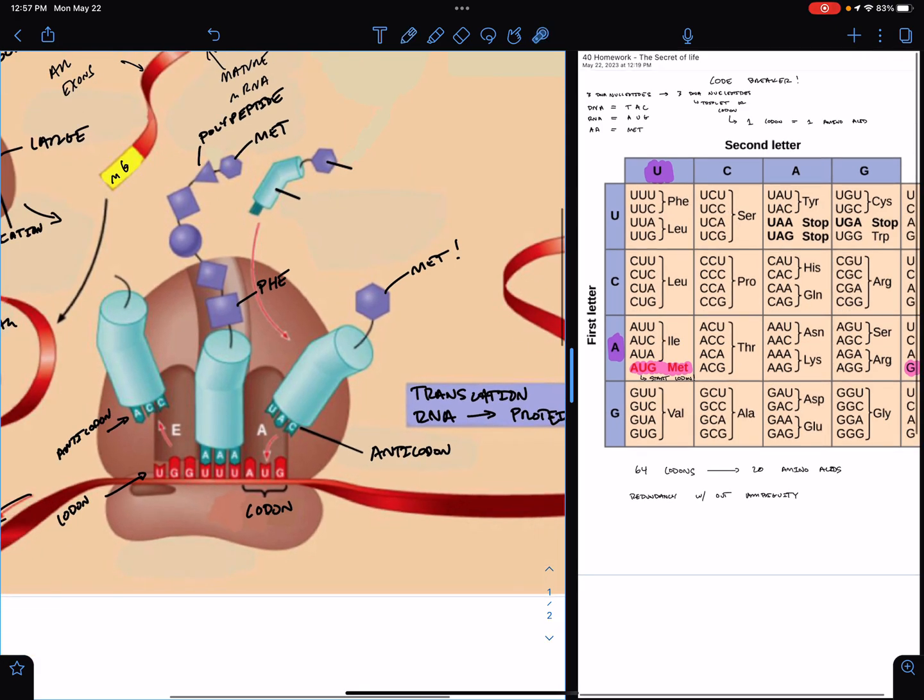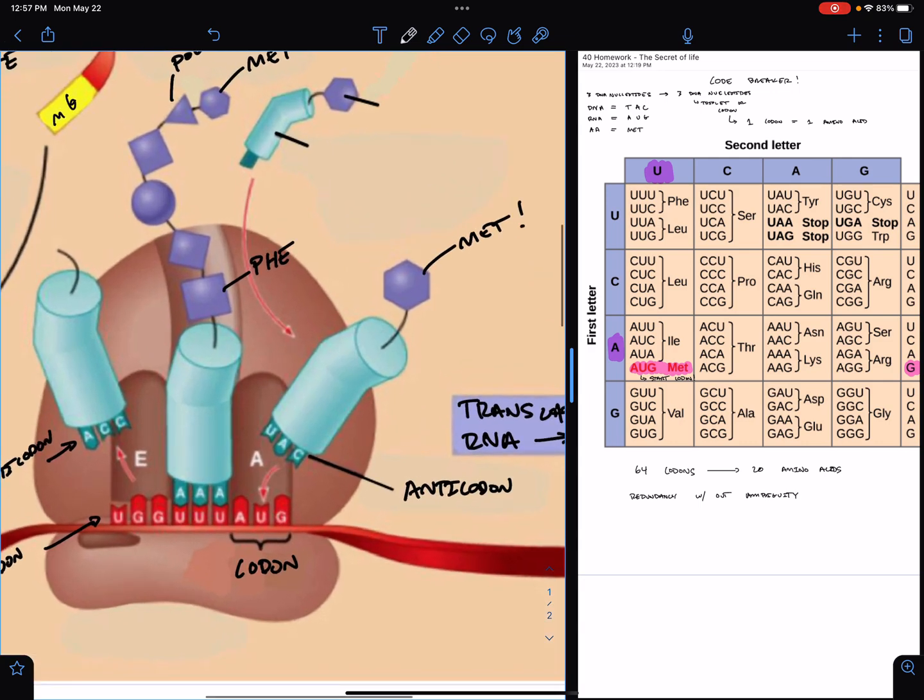So the anticodon will bind to the codon through complementary base pairing. And then from the polymerization site, there will be a peptide bond formed between this phenylalanine and this methionine, and this bond will be broken.